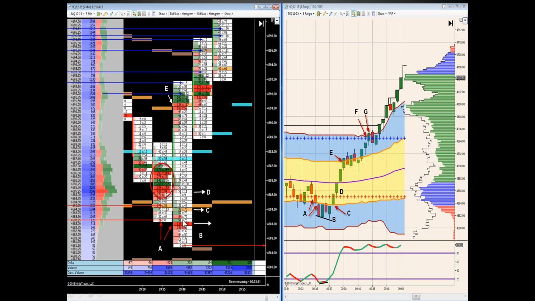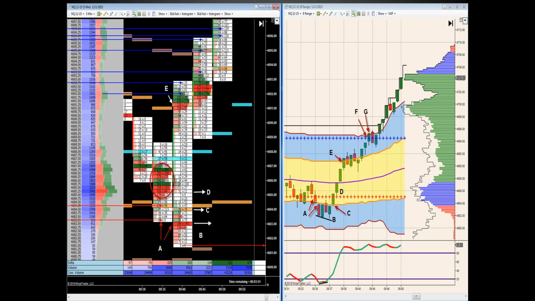So I could put my buy order in just above that, because if it trades through this area here where we have a lot of sellers, chances are it's not going to follow through, because we can see that we don't have a whole lot of sellers stepping up here, and we've got positive delta. So I could put my buy order right above that high volume level there, above that 83, and I could take that.